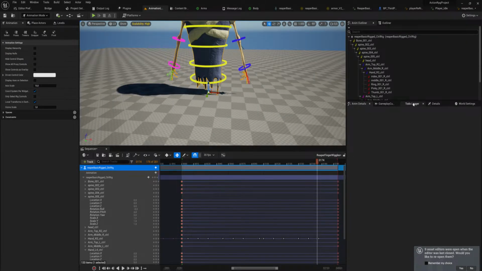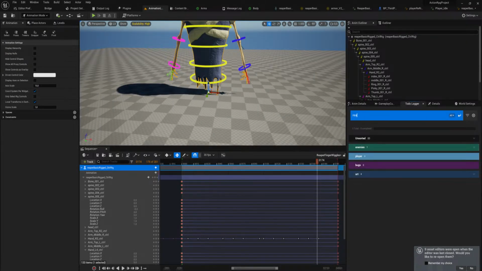So let's go into our to-do logger here and just add those. Reaper left hit, Reaper right hit, Reaper double swipe, Reaper vanish, Reaper appear, and Reaper death.